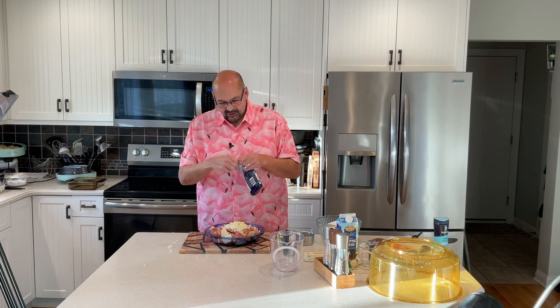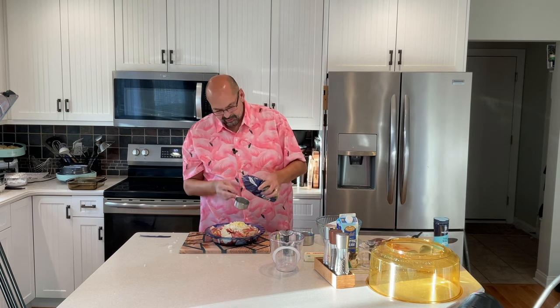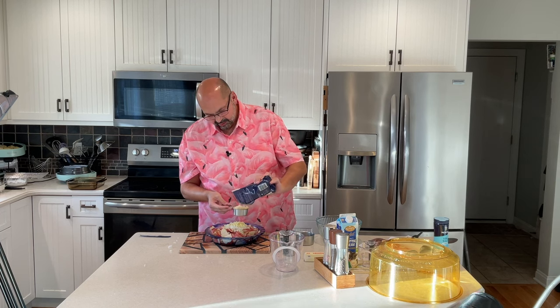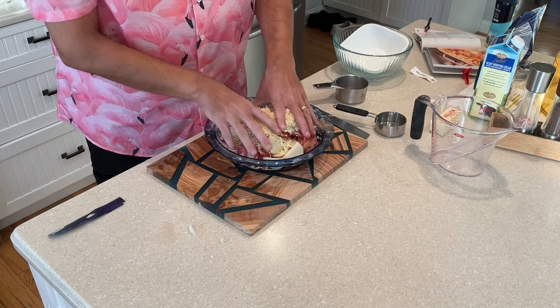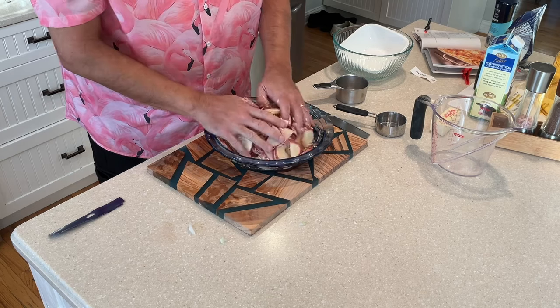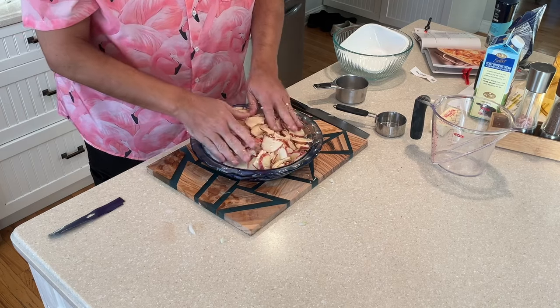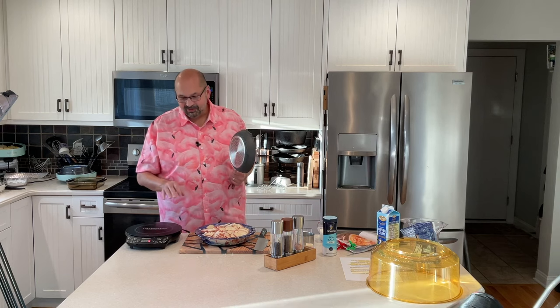I am just adding the onion, the garlic, and the cheese to the potatoes. This calls for 1/2 cup of finely shredded Parmesan. And then I'm just going to mix this by hand a little bit, spread things out. Hopefully things will get coated relatively evenly this way. That seems pretty good. I just happen to have the Nuwave induction cooktop as well from a previous review. So that's what I'll be using to heat up the sauce.